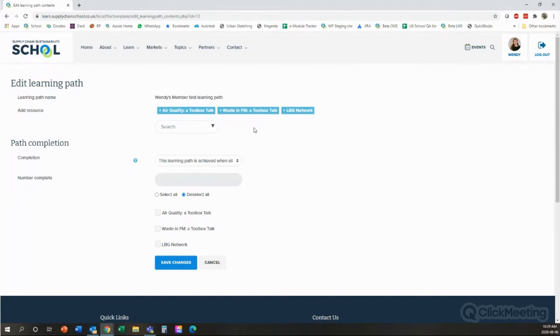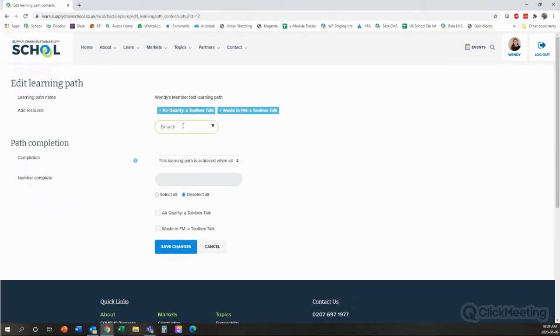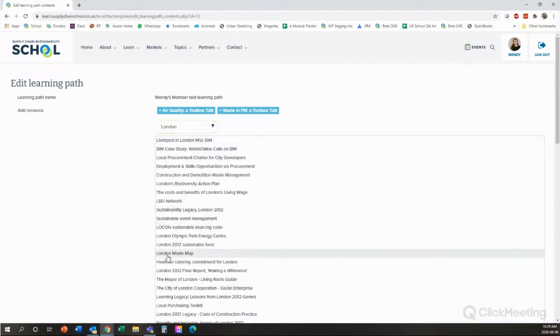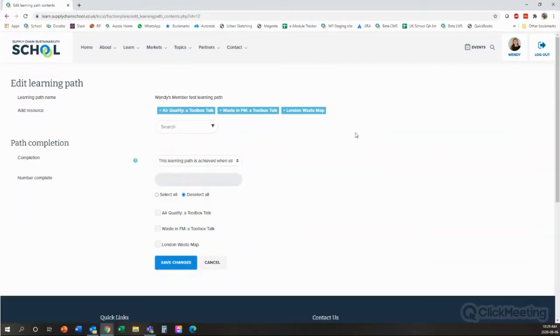Again, you can also have just one resource in there as your learning path. That's completely acceptable. Or you could have 50. It's completely up to you. If you've selected a resource that you may have added by accident, you're like, oh, that's not the one I meant, there's a little X next to the title. If you just click on that, it will remove it from your learning path. I am going to include one more just to round things out. So now I'm happy with my list of resources that are currently in my learning path.